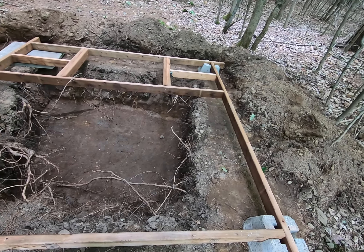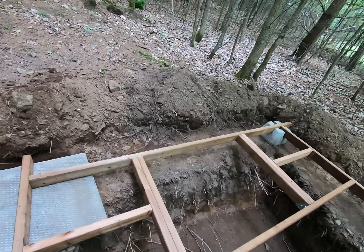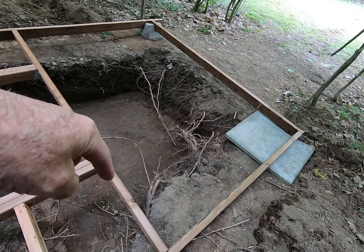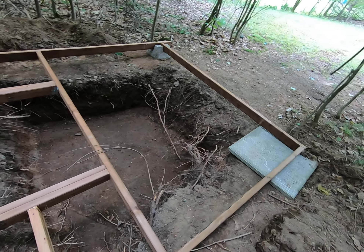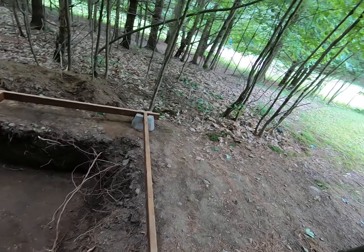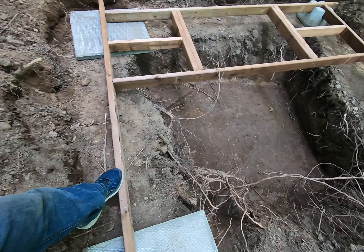The pit's all dug and cleaned out, I got this all leveled off — used deck blocks on this side and patio stones on this side for support. This is going to be the hole. It's all braced up, and there's going to be another double two-by-four pressure treated going along the edge to double it up for strength. Then we'll build the box to go on that and put the floor in. There's going to be a roof over it.